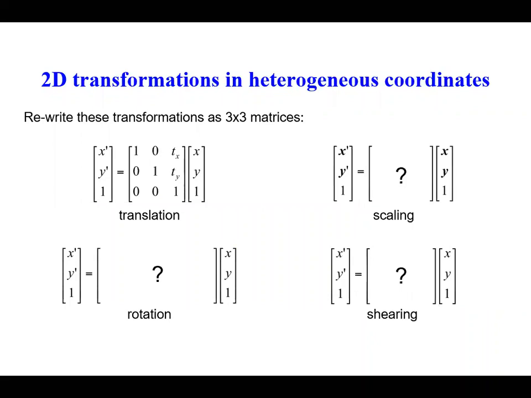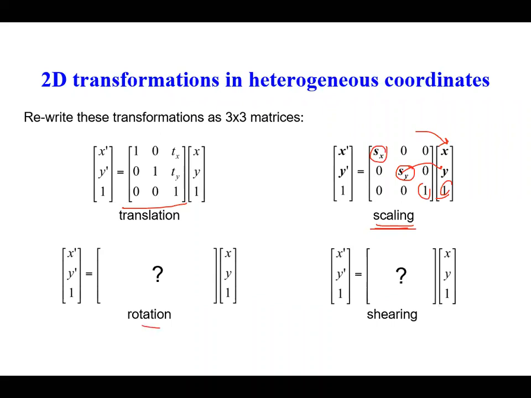So now with the translation, we have this matrix. How about the scaling? We already showed the scaling in the 2 by 2, yes? But how does it look in the new homogeneous domain? If you do the math, you will find that with this scaling, I have a scale in the x direction, a scale in the y direction, but I have 1 in the z direction. So this will be multiplied by that, this will be multiplied by that, and 1 multiplied by this, so I have done nothing. This is very similar to the 2D transformation.